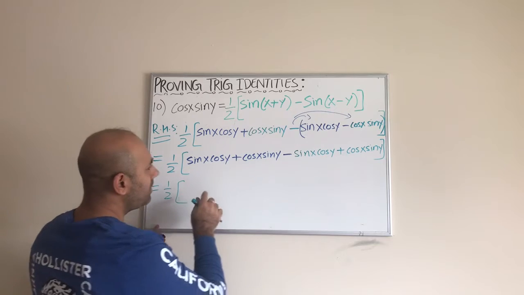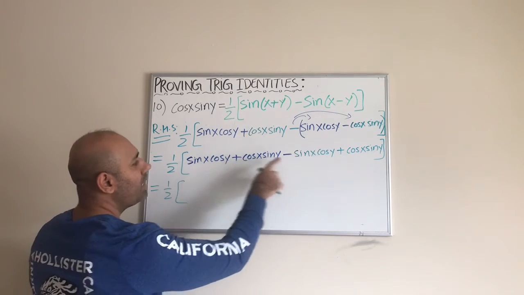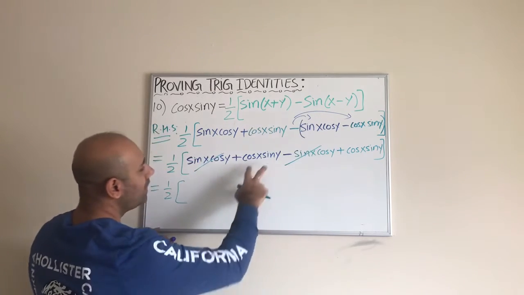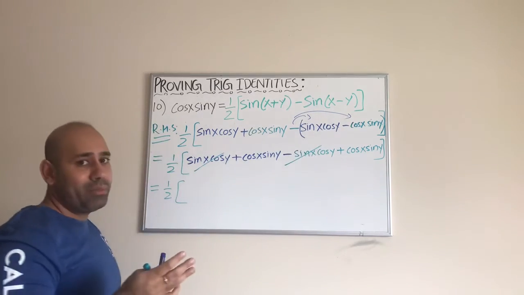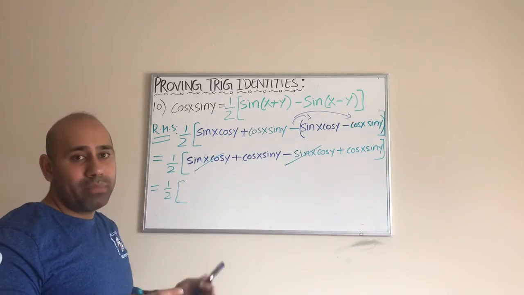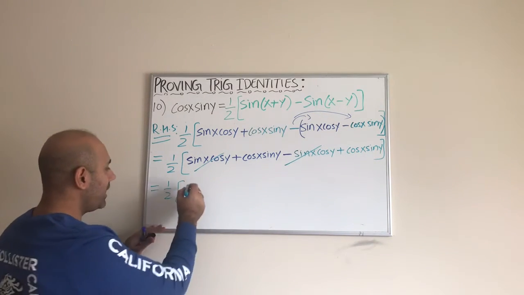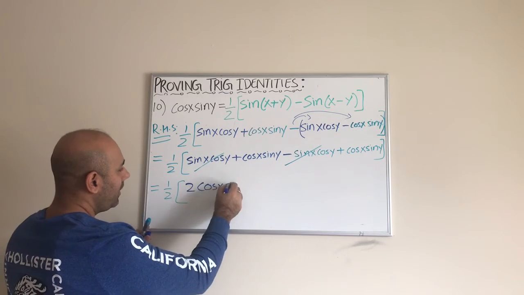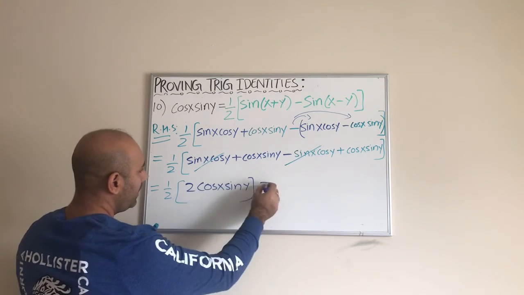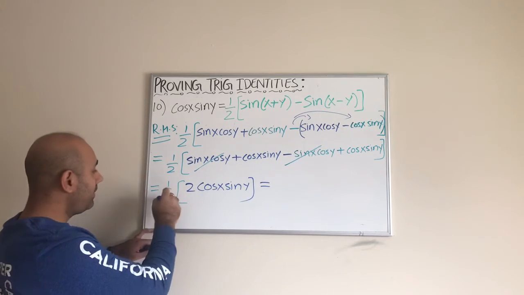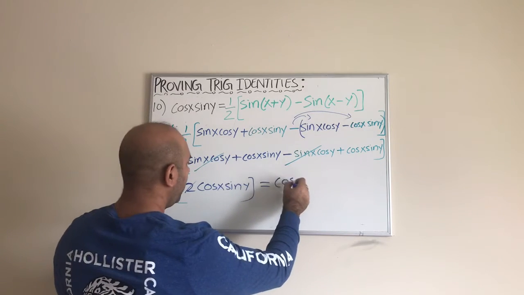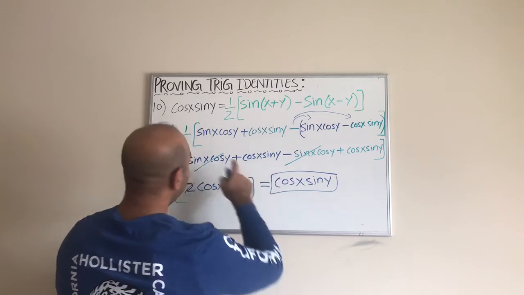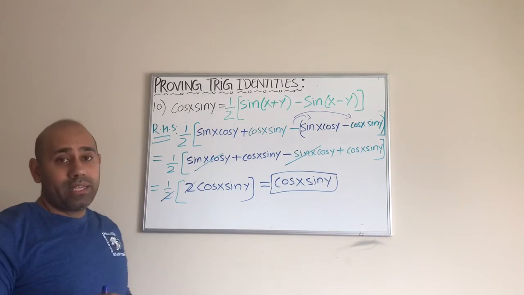Now let us look at these 4 terms. It seems like I have a sine x cosine y, and I have another sine x cosine y, but the signs are different. So this and this basically just cross out. These 2 terms are exactly the same terms, and there's a plus in front of each. That means we can simply add them. And if I add them, what do I get? I get a 2, and then there's a cosine x sine y. Right, and then there's a 2 here multiplied by 1/2, so the 2's cross out. I'm going to be left with cosine x sine y in this case, which is the right hand side, but that's exactly what my left hand side looks like.